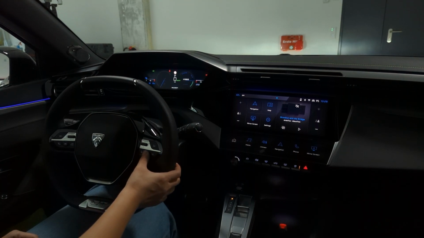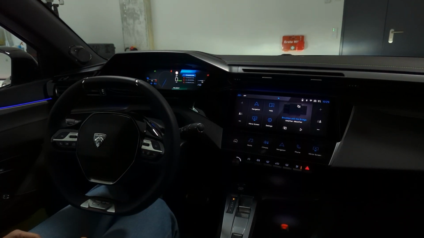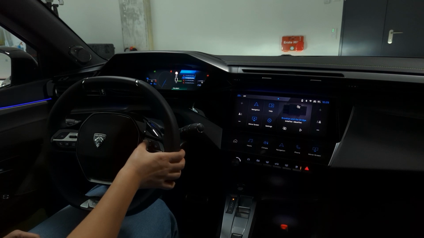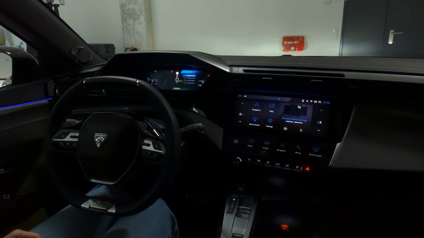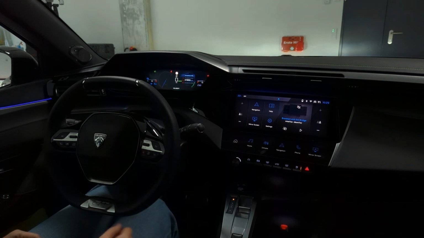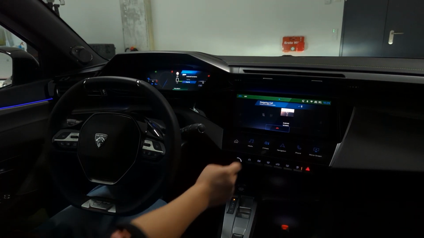Last but not least, we can use the phone button. We can start a phone call as well.